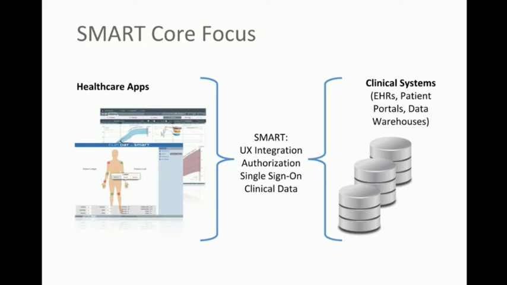We want to make it as easy as we can for a rich ecosystem of apps to plug into many different kinds of clinical systems. When we say apps, broadly we mean tools that clinicians could use directly at the point of care, but also patient- and researcher-facing services and tools. When we talk about clinical systems, in the US there have been on the order of a thousand systems certified under the ONC's EHR certification program, so there's a very large set of vendors. SMART — which stands for Substitutable Medical Applications and Reusable Technologies — provides a standards-based API integration layer in the middle so app developers don't have to build an integration for every one of those systems.